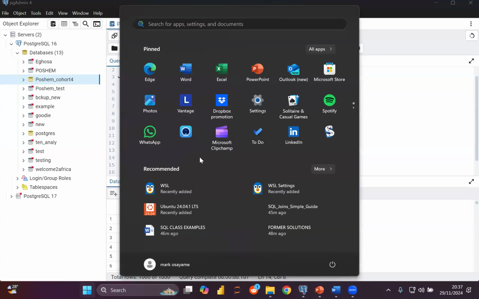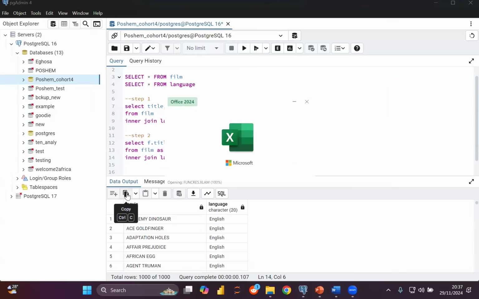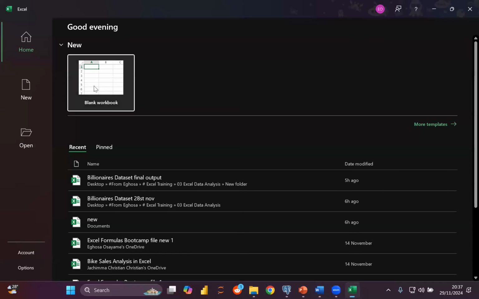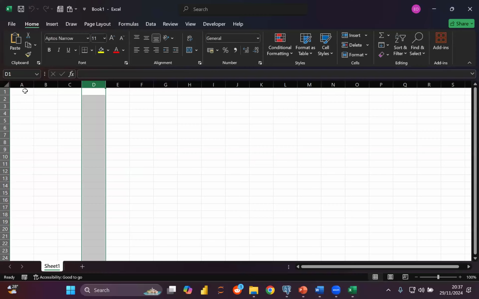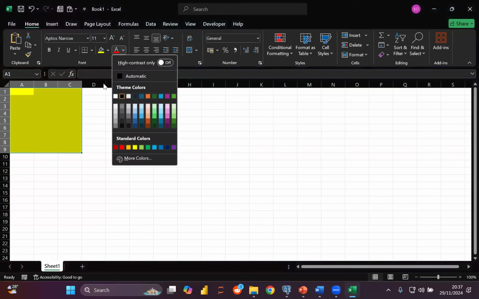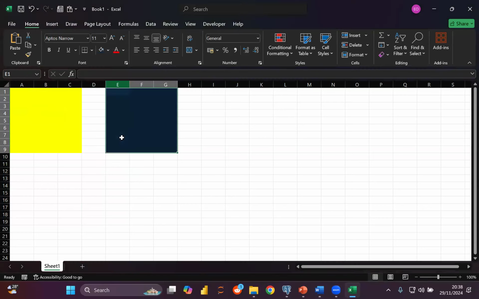Maybe I should even open up Excel for this. I'm just going to copy one or two things from somewhere and bring this down in Excel. So yes, we're joining two tables together. So let's picture when we're using the inner join concept. Let's picture this yellow stuff going on here as one table. And let's picture this as another table. Let's make it blue.